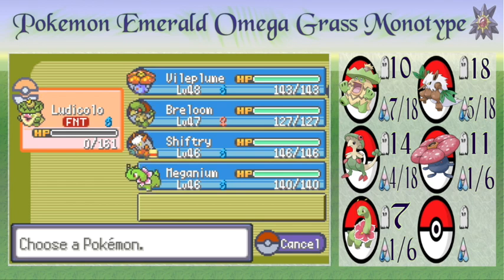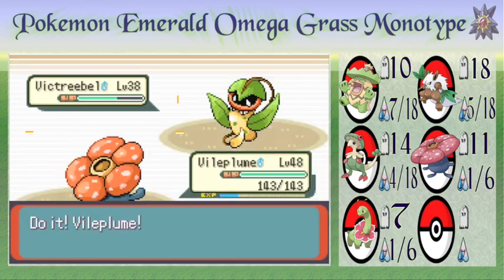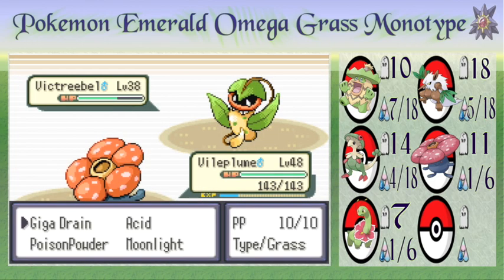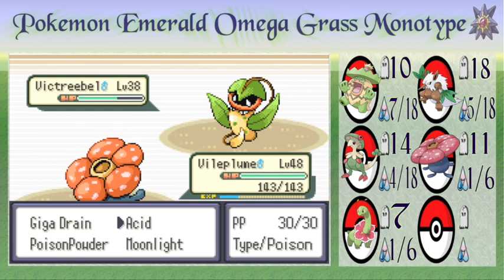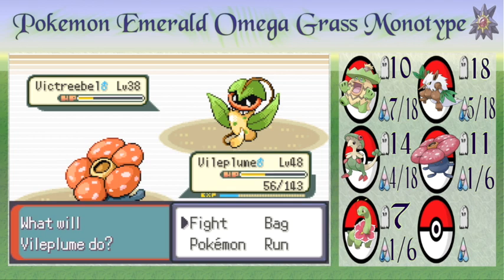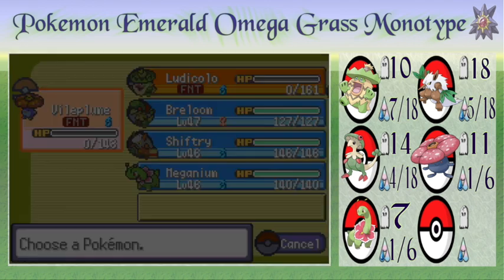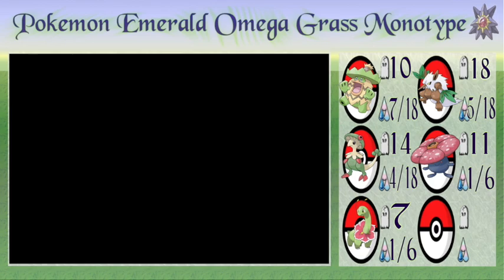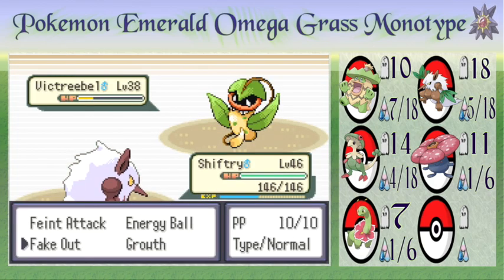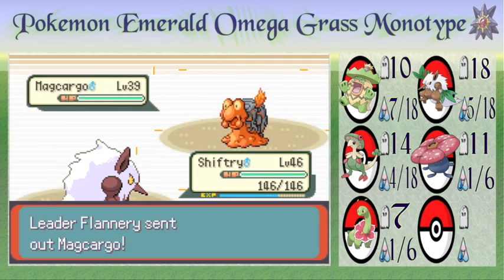The problem is it's poison type, so we have to go into Vileplume here. But the problem is we are not going to do nearly as much as this Victorybell is going to do to us. But we don't need to. We just need to do enough to the point where we can kill with Fake Out. Good. Okay. Shiftry kills. We see the Magcargo come out.